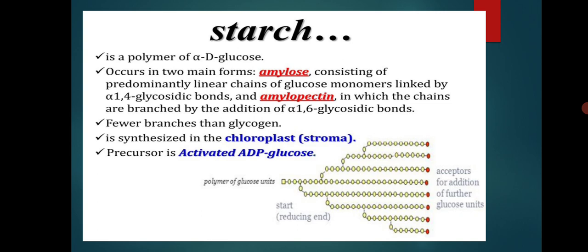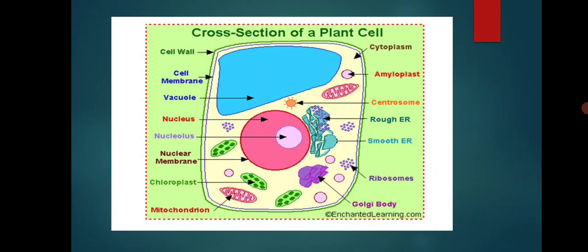तो जब starch का synthesis होता है, it requires the precursor called ADP glucose. Okay, so this ADP glucose means what? ADP, energy that is attached to the glucose unit. तो इससे synthesis start होता है and definitely the enzyme is required called starch synthase. So the starch synthase enzyme and the precursor, ADP glucose, adenosine diphosphate and glucose molecule. So starch is synthesized in this part called the chloroplast.